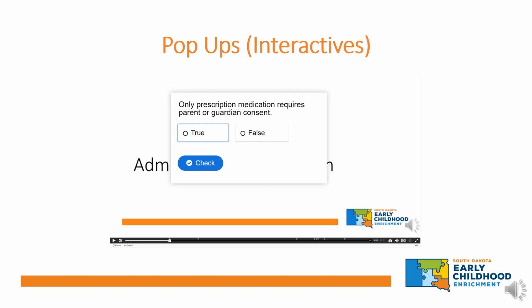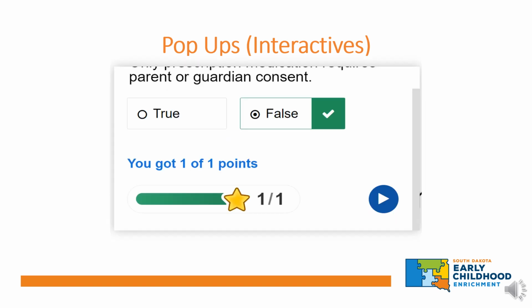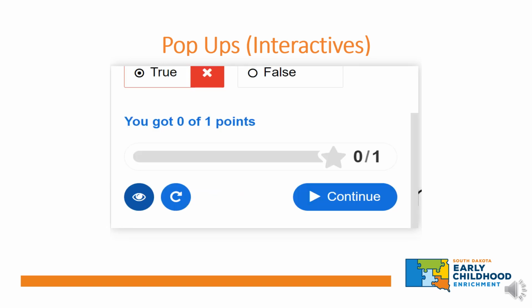Once you have reached a pop-up in the interactive video content, it will pop up and you will have to answer the question. If you answer the question correctly, as seen in the photo, you will be given a star or 1 point and be able to move on. If you answer the question incorrectly, there is no penalty given to you. You will have 3 options to choose from: reviewing the solution if you have become stumped, giving it a retry to earn that star, or simply moving on.